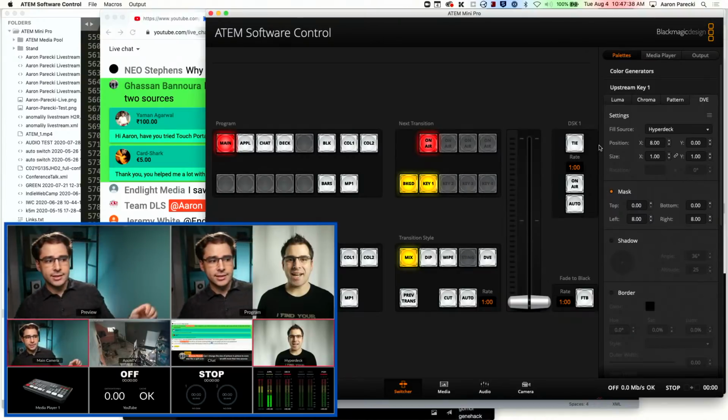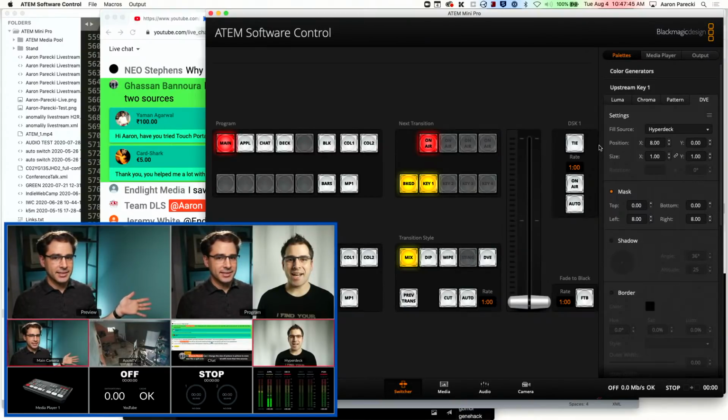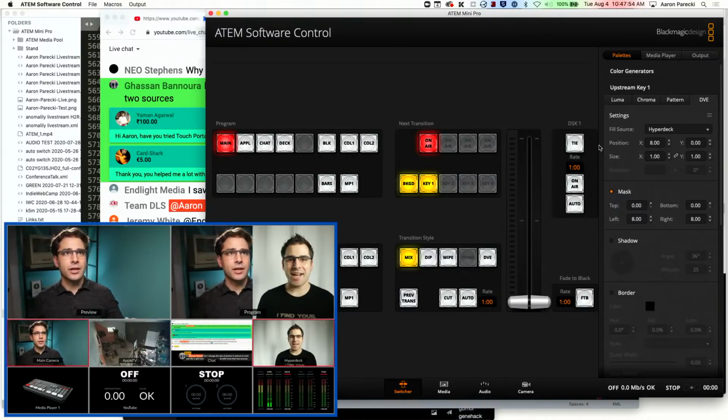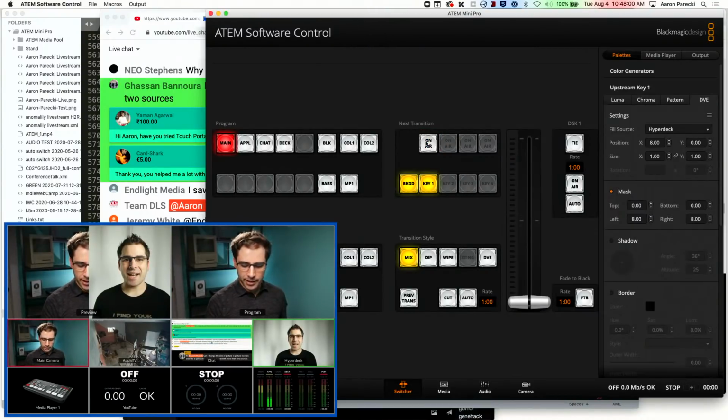Or I can just sit over here. And if I just sit over here, now I'm side by side, right? Which is pretty good. It's probably good enough. And that might be the best solution, is you just scoot over. Obviously move your mic, because I'm sure that sounded different. Anyway, hopefully that helps. But that is a good question. I do wish they had 2 upstream keyers, because then you could do side by side, but sadly not in the cards for that device.